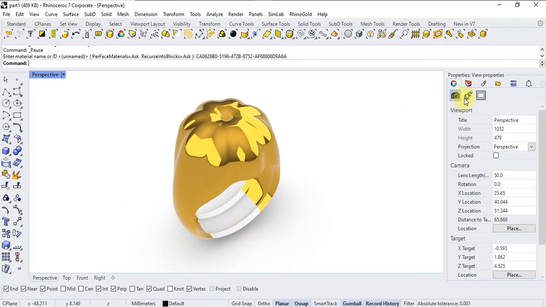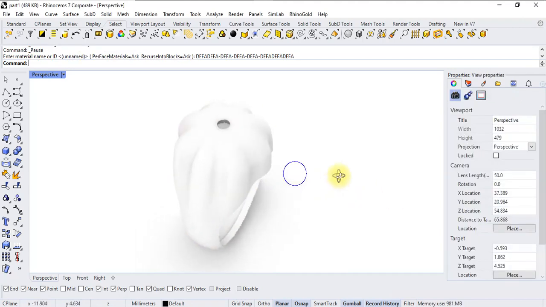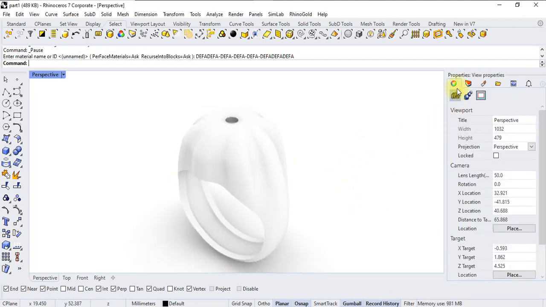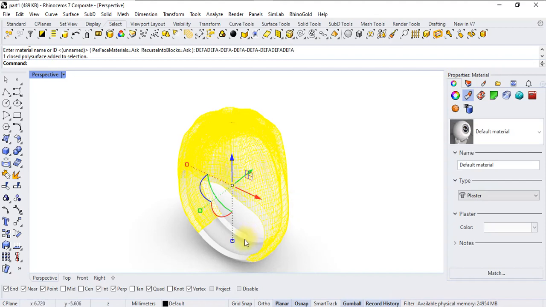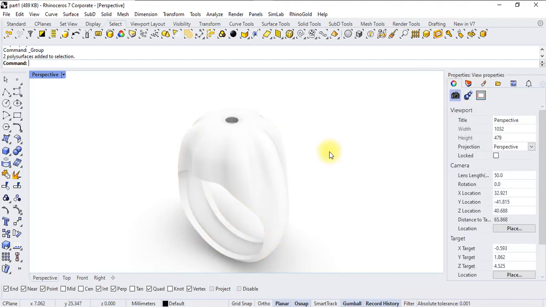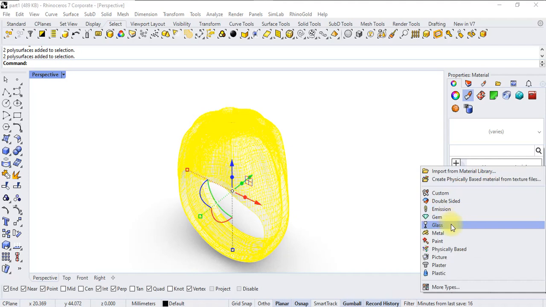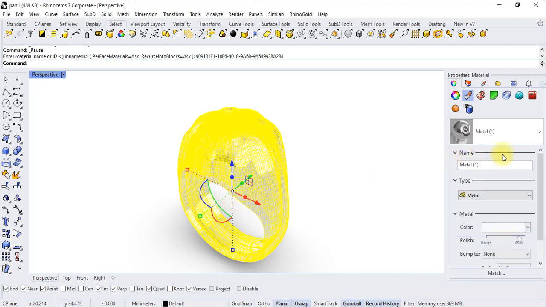Okay, for our understanding, right now we are just applying another material. Oops, it's not showing. Okay, first make it a group, then select metal.